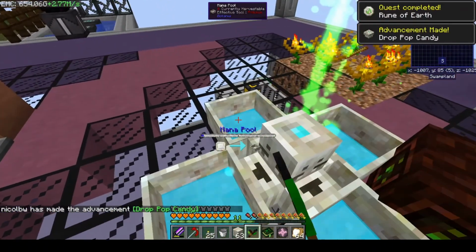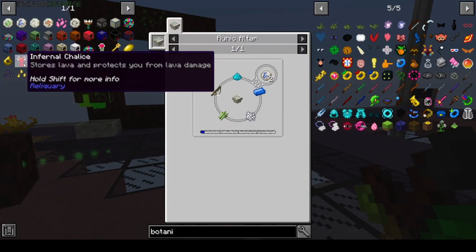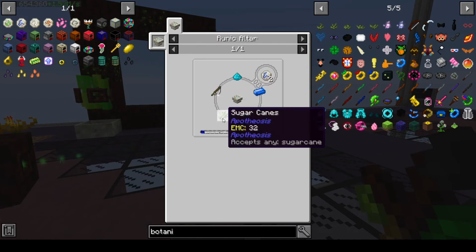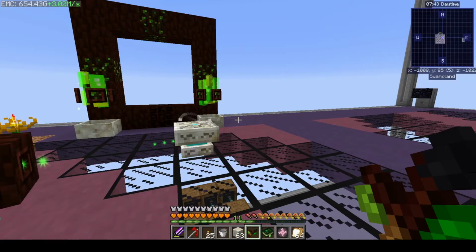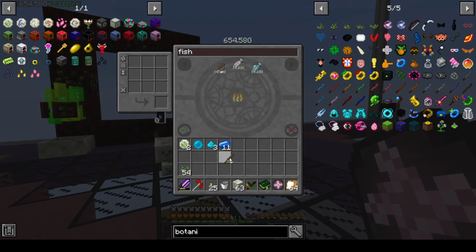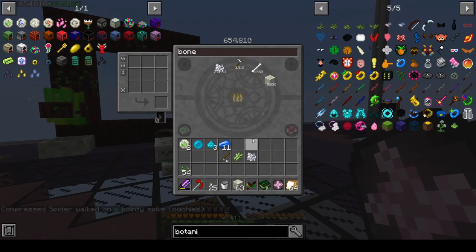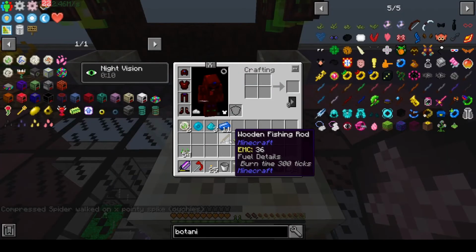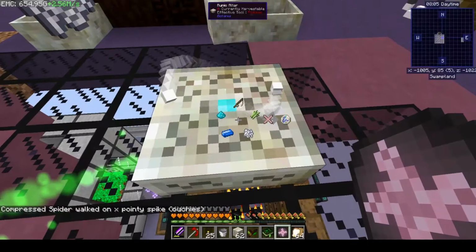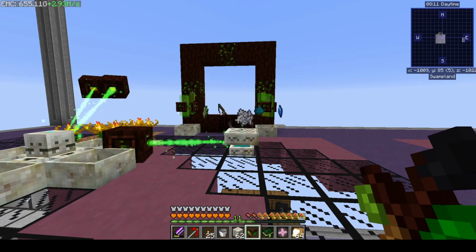So it doesn't look like we really used that much mana. We should be able to do some of these then, which is really nice. Maybe we can get these done. Okay, so fishing rod, sugarcane, bone meal. All right, fishing rod, sugarcane, bone meal. All right, let's try this one. Back up so I don't accidentally pick up the living rock. You don't have to put the living rock on there until it's done.